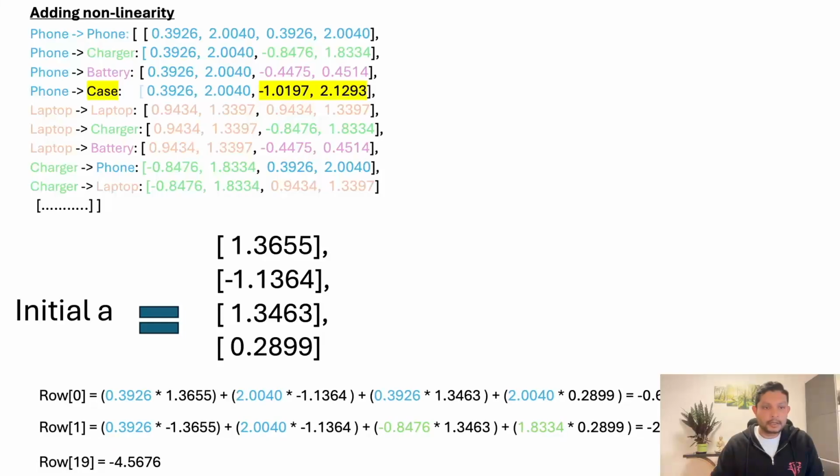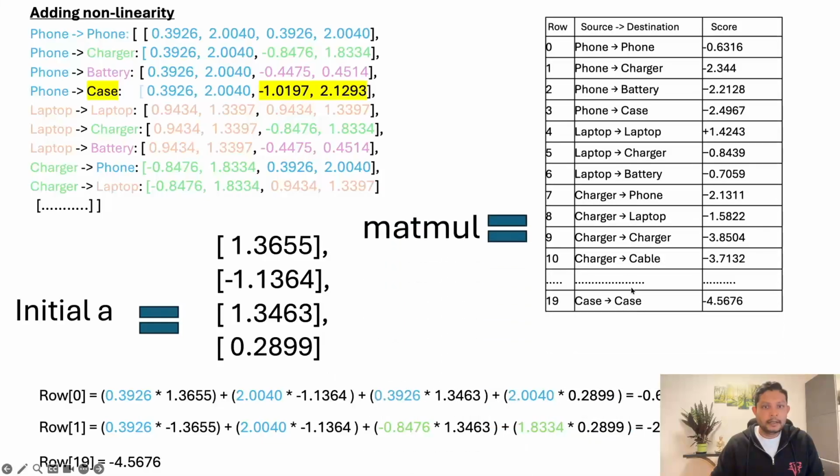Notice here row 0. If you follow this row 0 and multiply by the first one, and then this one multiplied by this one, at the end we get this value, this table or this tensor. I have done it for a couple of nodes, so I would suggest that you do it yourself so that you get familiar with how it is happening, and then you will have more confidence.